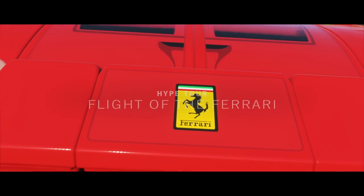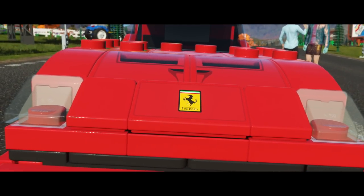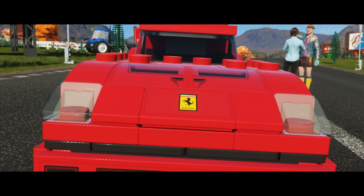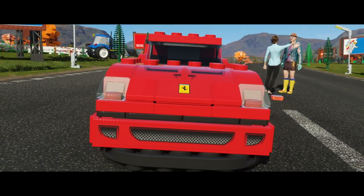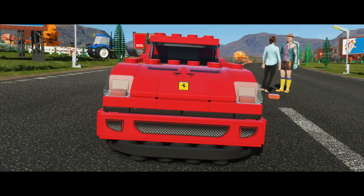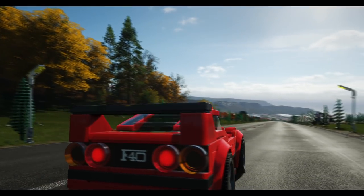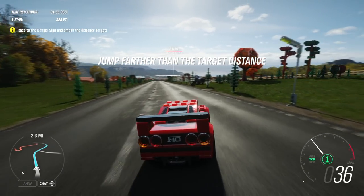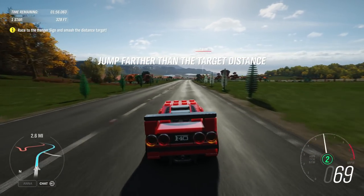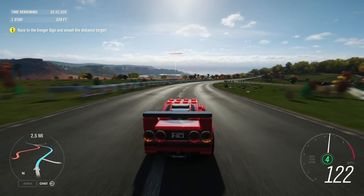Hey, Steve. Lots of UK festival fans turning up at the Horizon LEGO Valley now. But we're not done with the PR campaign just yet. If they didn't believe their eyes before, wait till they see how a Speed Champions racer gets airborne. No need to rebuild your LEGO cars into aeroplanes when you have Horizon drivers around. Off you go and have fun.